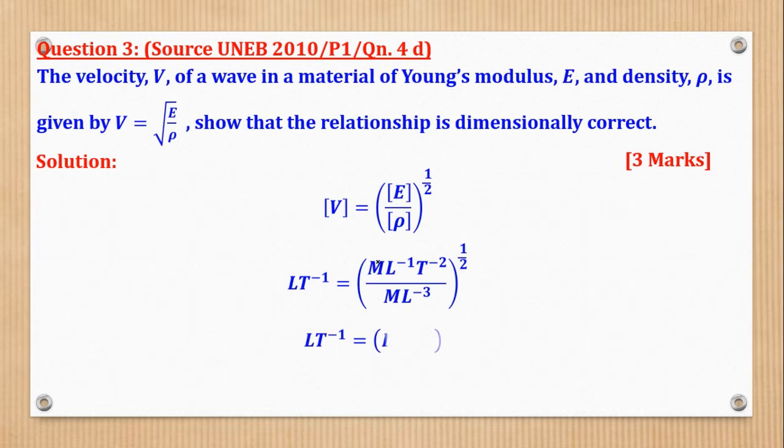Okay, then laws of indices. Laws of indices, this cancels with this, then this one goes up. 3 minus 1 is 2. That is why you see a positive 2. Then t to the power negative 2. Then that power enters, so 2 times a half is 1 and negative 2 times a half is negative 1. So it is still left hand side equal to right hand side, meaning it is dimensionally correct.